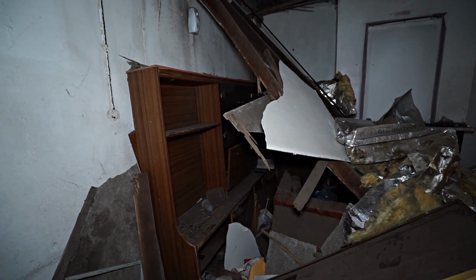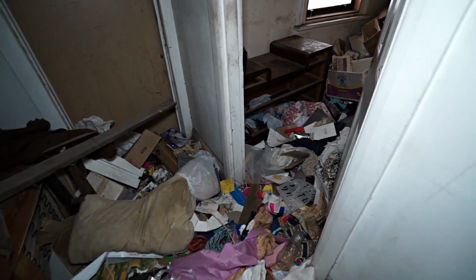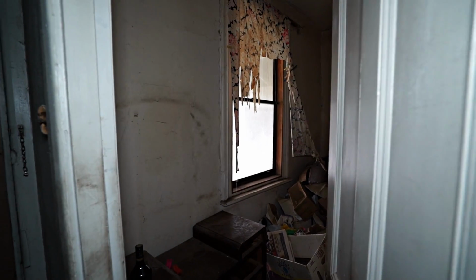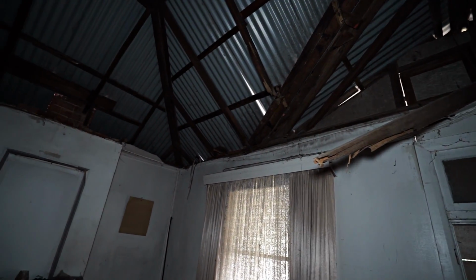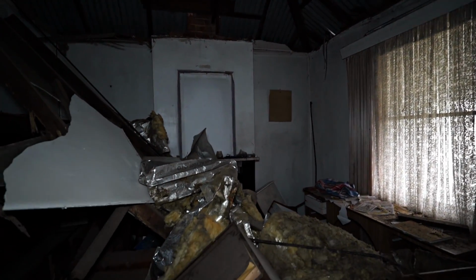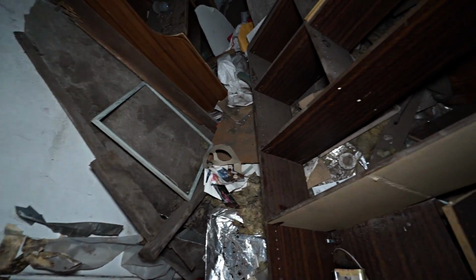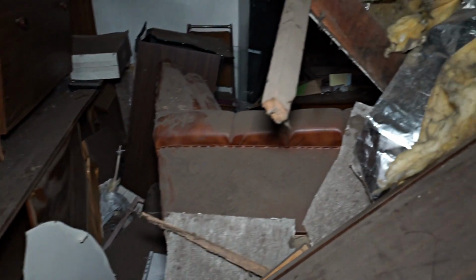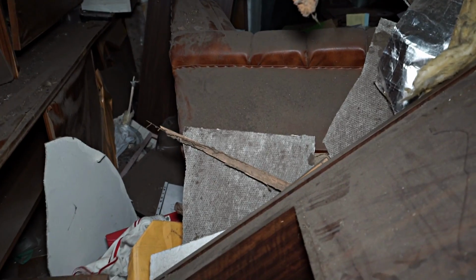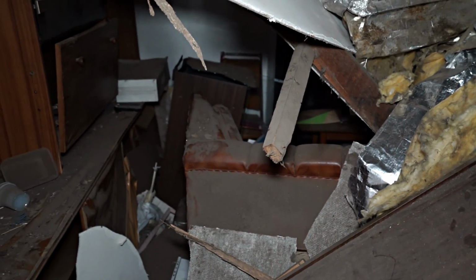So we've got the living room here. What was the living room? And that's where we just were. Balancing on this thing. It's not really much to see even through there. You've got a sofa that's been turned on its side. The fireplace is through there. Looks like they've added a little combustion wood heater in the fireplace.